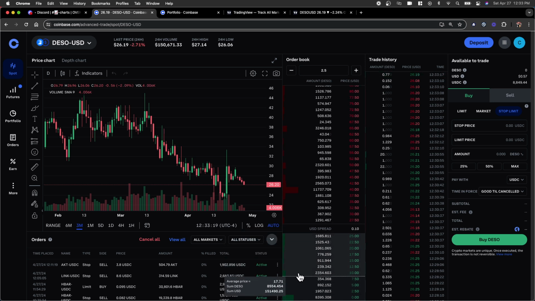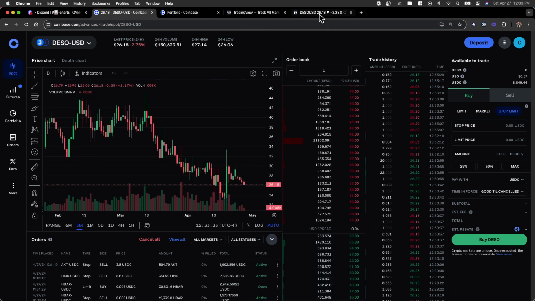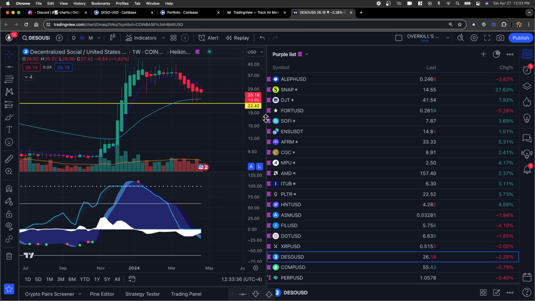Yeah, they got a big fat stack at 10. I don't think that's going to happen. But there's a fat stack at 25 and another fat stack at 22.50. If you look at the dollar amounts, the biggest stack is sitting at 25. So 22 is going to be the stop loss. That's where the big limit orders end. $22 is about our stop loss. So if 22 breaks, you're out.